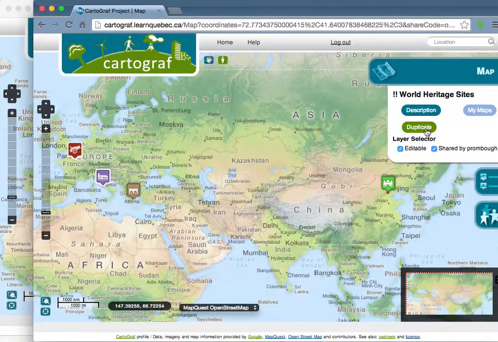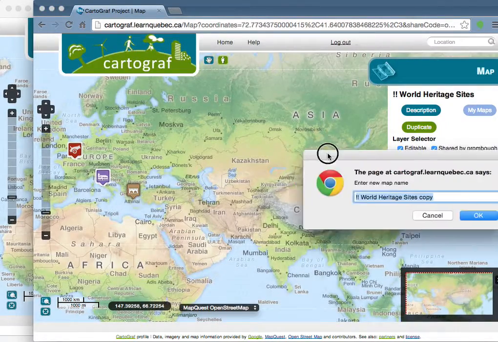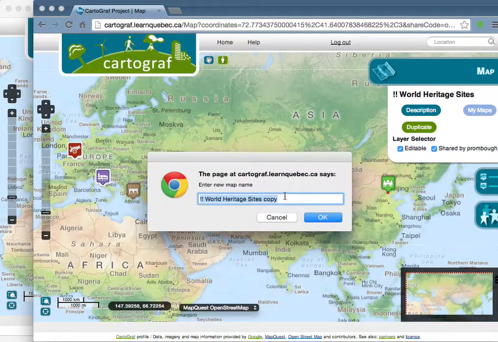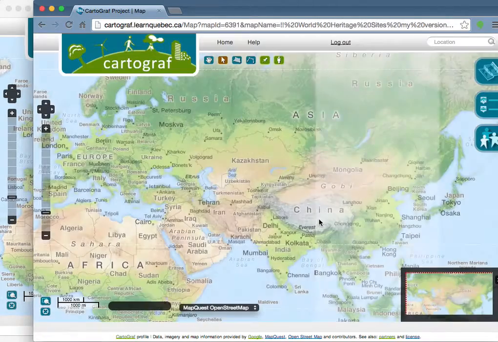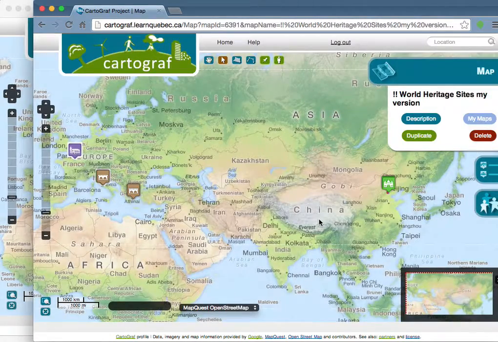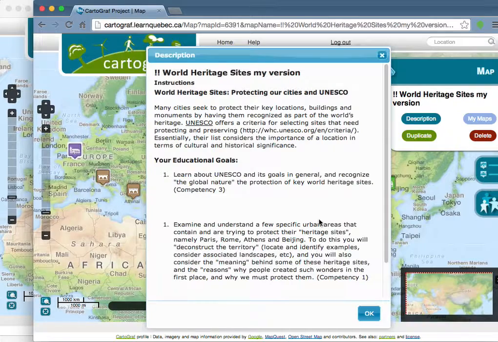So if I click duplicate now as that new user, an alert will come up allowing me to retitle my map, so my version, press OK, and all the points on that map and the instructions and the legend, in fact, have duplicated and are now mine to edit.